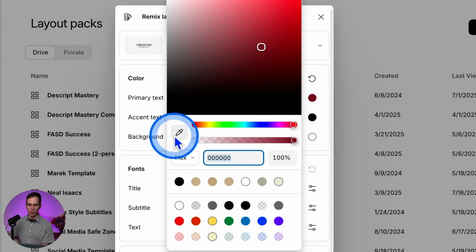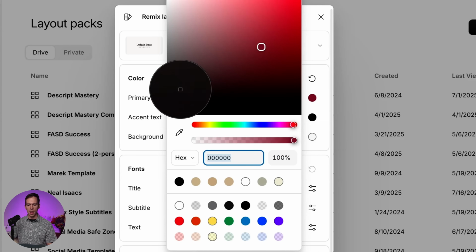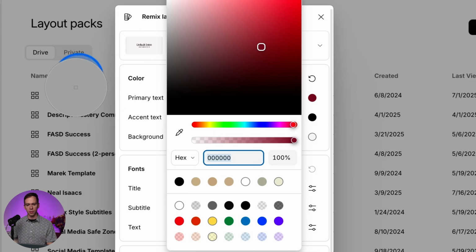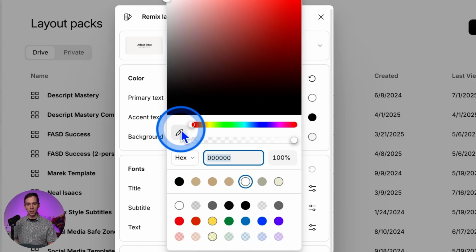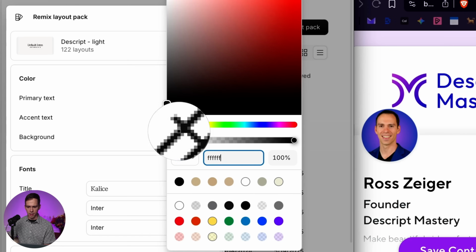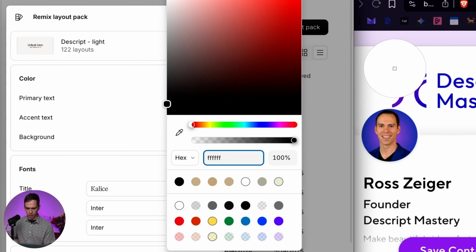Or the other way is you can click on this little eyedropper and you could find a specific pixel on, for example, your logo or your website. And you would just hover over that pixel of color and it would use that. So that's actually what I'm gonna do. I'm gonna pull up my logo and find specific shades off of my logo. So there we go, there's my logo. I'm gonna click on this eyedropper and then hover over my logo there. It's a little bit hard to find when it's so big. And I'm gonna find a shade of purple. And you can see it replaced the hex code with the pixel at that point of click.